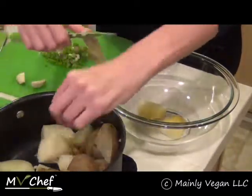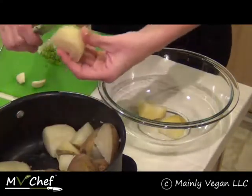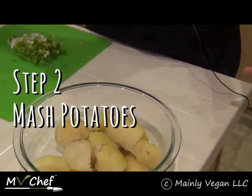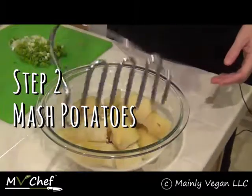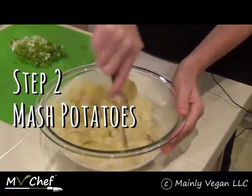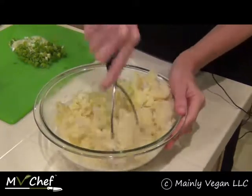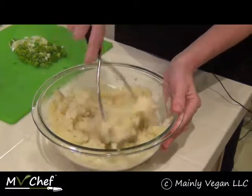Ooh, these are still pretty hot. So let me get through these quickly while they're still warm. All right, these are peeled and I am going to mash them a little bit manually here with a potato masher. You could use a fork. You just want to get in there, kind of break them up a little bit. Like so.